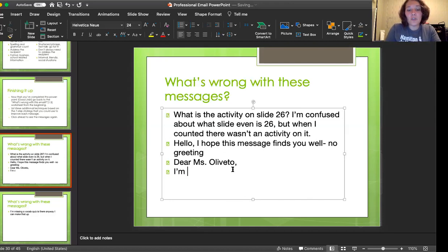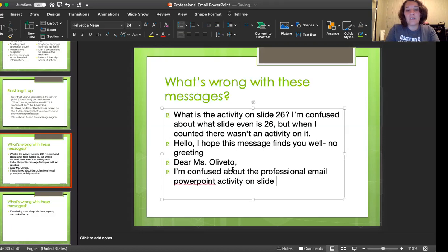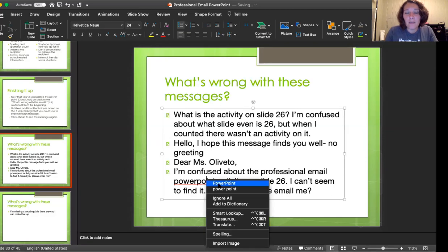I'm confused about the professional email PowerPoint activity on slide 26. I can't seem to find it. Could you please email me? So there's 3 simple ways to improve this email right here.